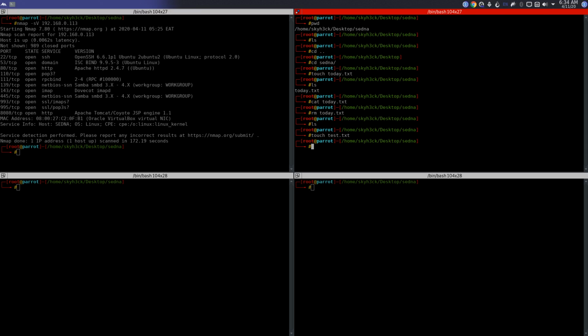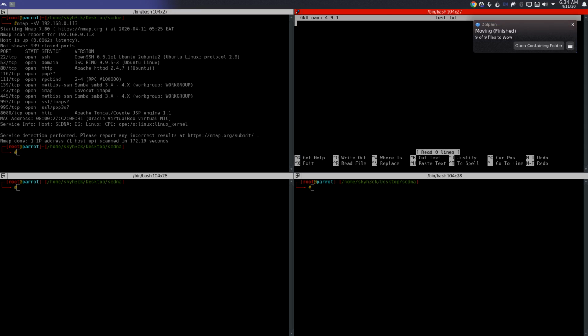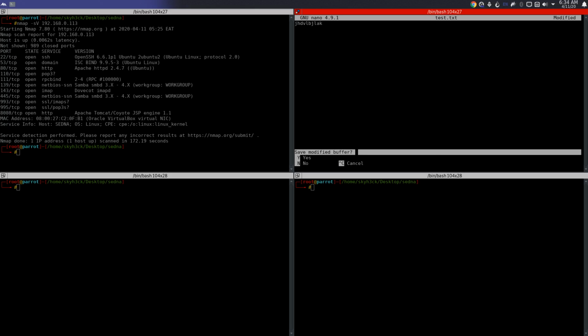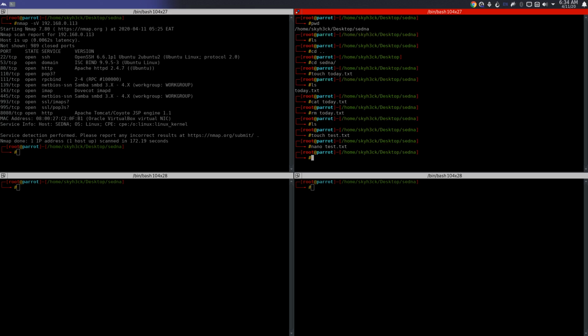So after creating it, I want us to open that text file on the terminal. The only way I can do that is nano. There are different ways to do that. So it's nano and then test, but it's empty. Here we can write a lot of things like gibberish and all that. So we can click X to cancel, and then yes to save, and then rename.